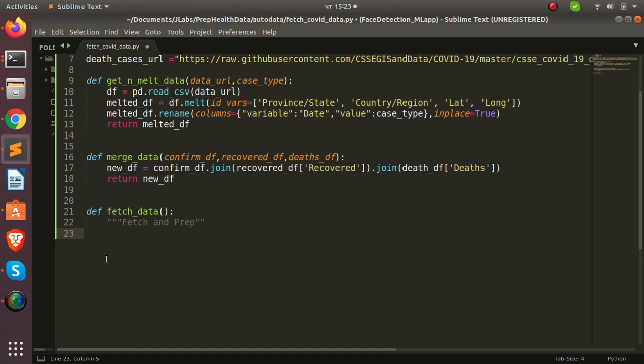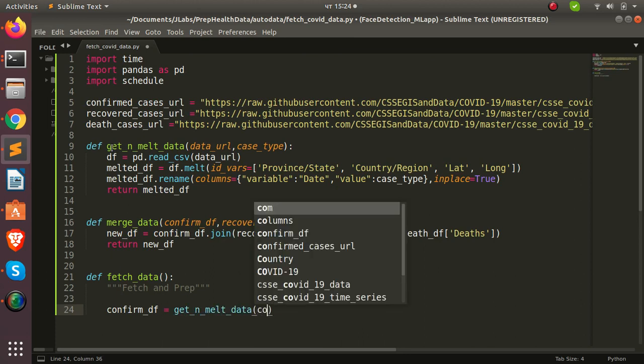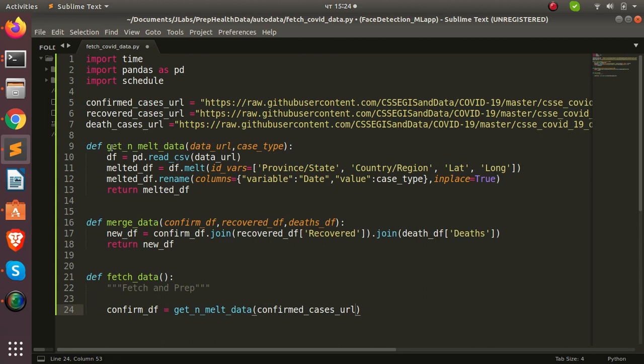So I'm going to go with my first one, which is going to be my confirm df, right? Then I'll pass in the same function that we did. So we had a function to help us with that. So it's going to be our get and melt data, which is going to take our confirmed cases URL, which is also going to take our confirmed column, right?